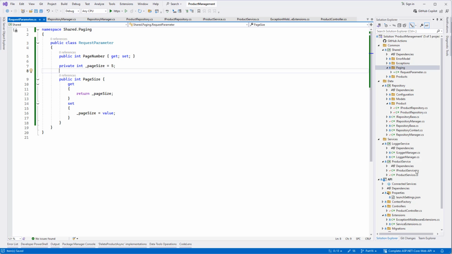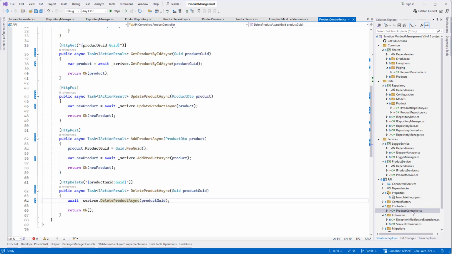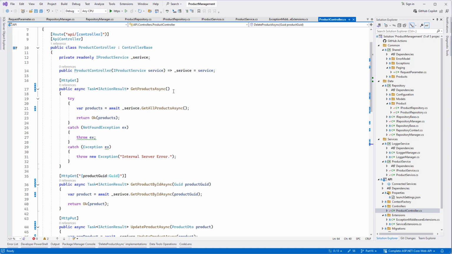Now let's go to the product controller. So this is the method, GetProductsAsync. What we can do is use FromQuery, because we will pass the request parameter as a query.